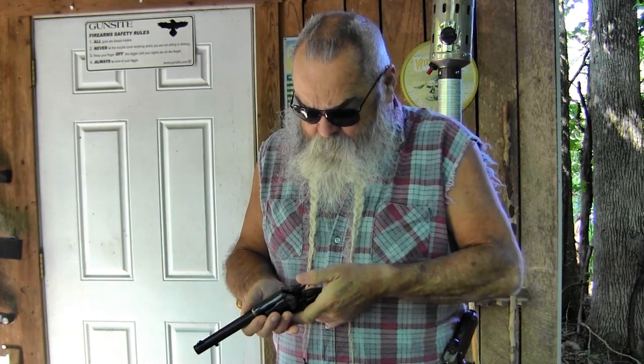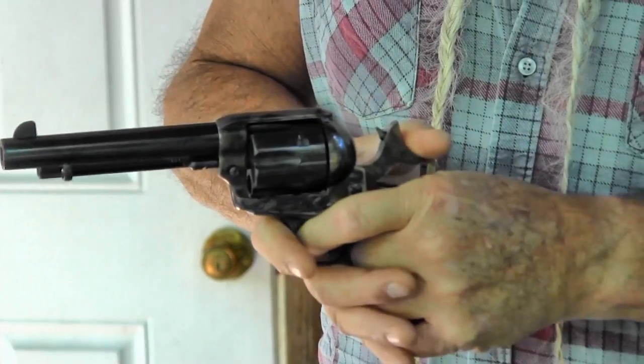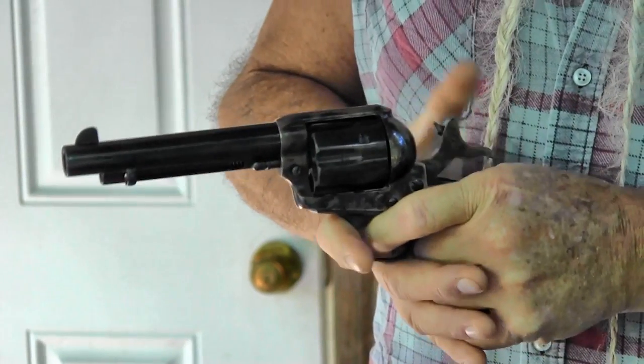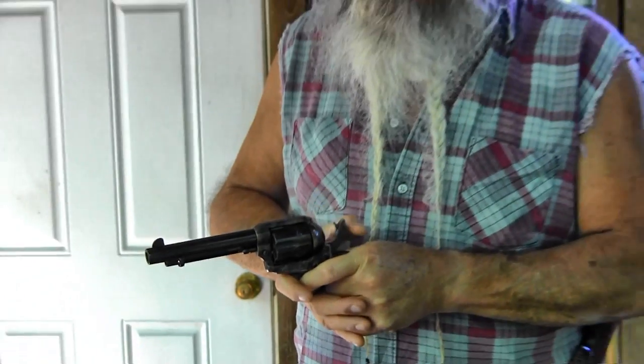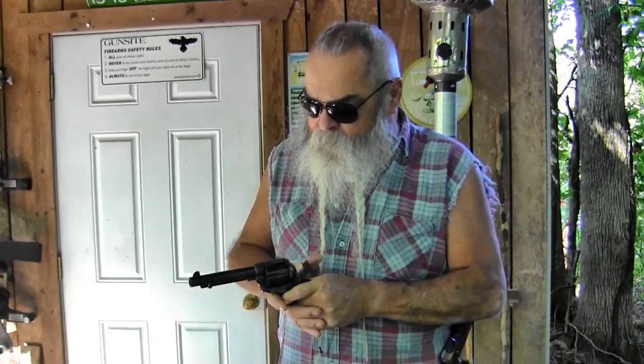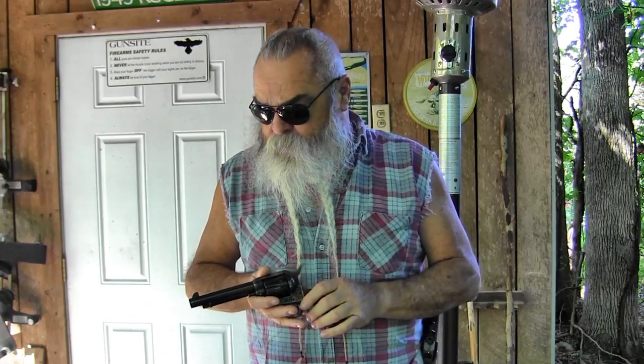Make sure we're unloading. But it's just a real fine action on here. Easy to cock. Trigger pull on it's right at 2 pounds. They spec 3, but this one was used some before it came to me, and it comes in right at 2 pounds. Makes it really easy to shoot and get the accuracy out of this thing that it deserves.